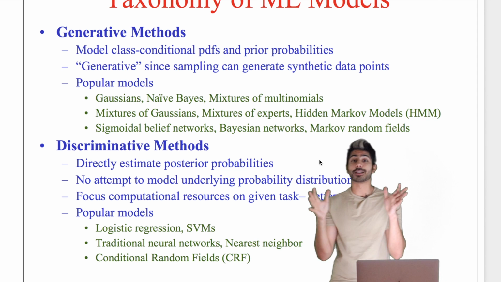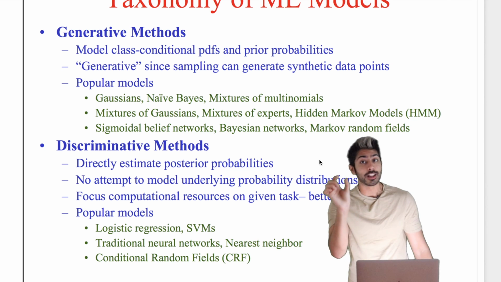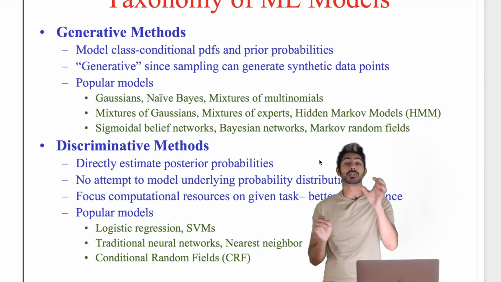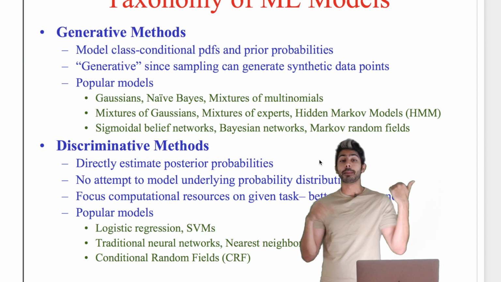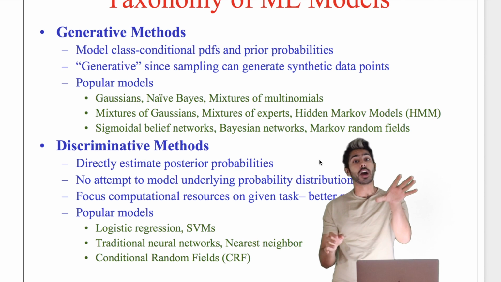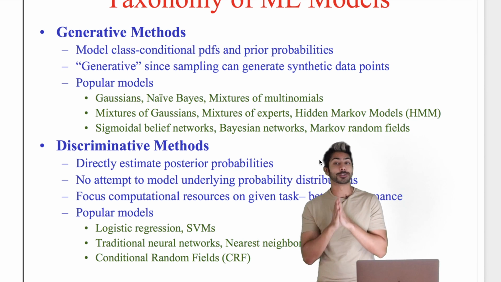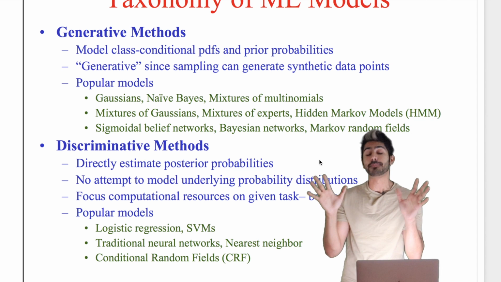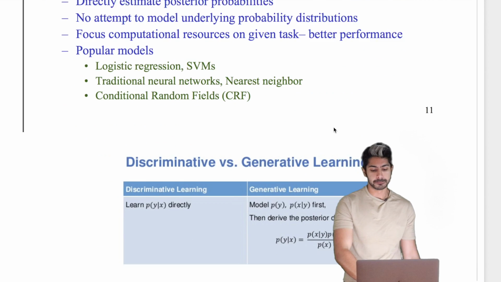And if you're curious about how any of these models work, I would point you to my Math of Intelligence playlist. I have detailed videos on every single one of these that you're seeing here. They're all in my Math of Intelligence playlist. So take some coffee and go through that whole playlist if you want to learn how all these models work. But my idea right now is to just show you that there are two types of machine learning models that we can think about, right?